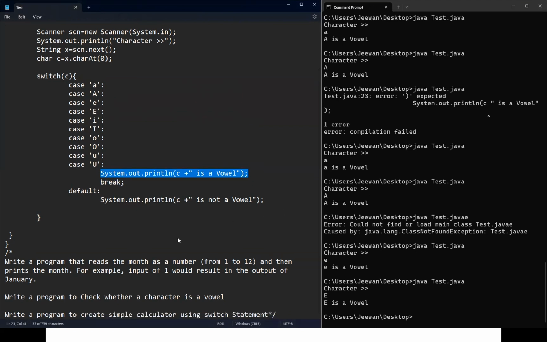Now, as homework, I want you to try this one: display the month according to the respective number you have given. And also, you have to ask the user to enter operand 1, that means number 1, and number 2, and then the operator. Based on the operator, the user might enter plus, minus, multiplication, division, modulus.